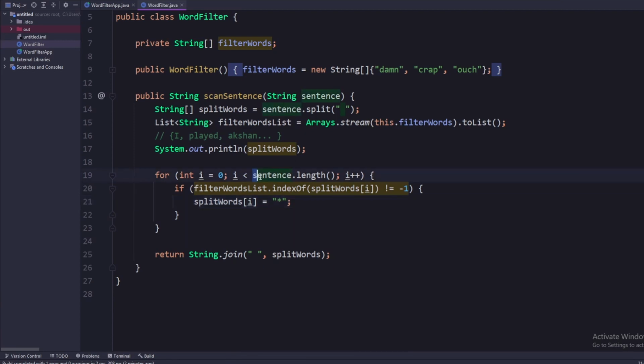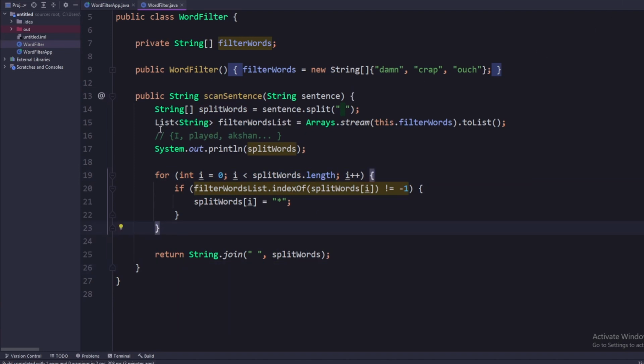I'm looping through the sentence.length. So it should not be like that. I have to do splitWords.length. I got my mistake here. That's better.